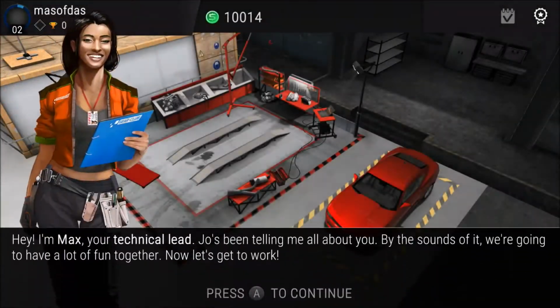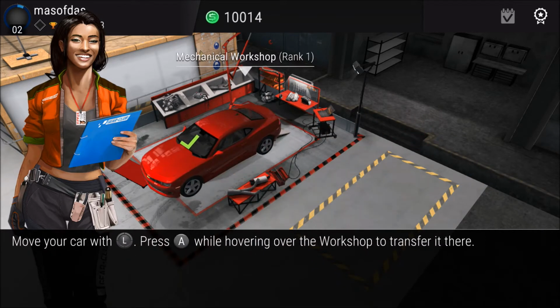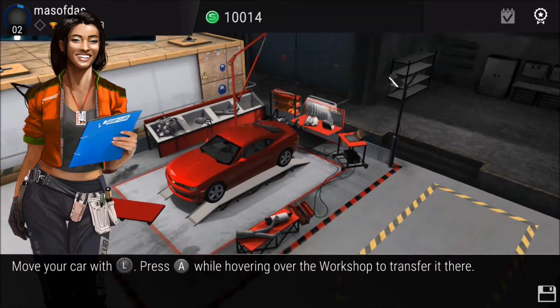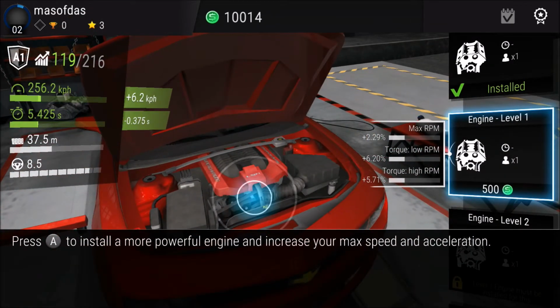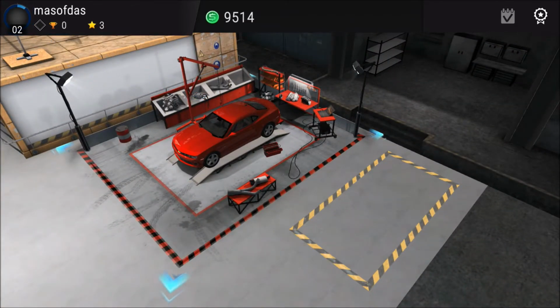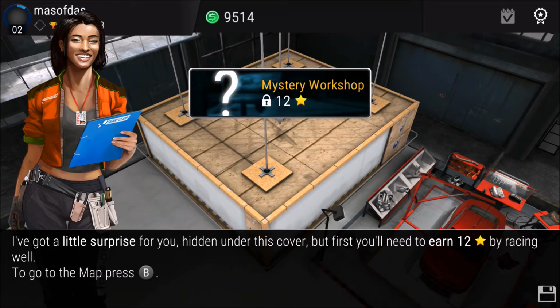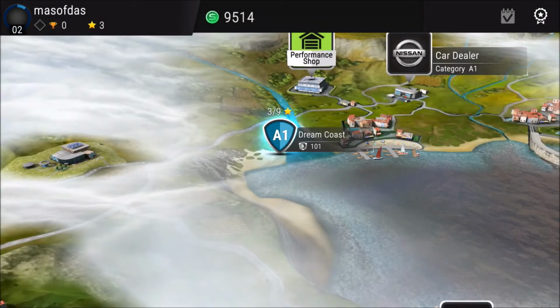I've done the first race where I get to buy my car, which I bought the Chevrolet Camaro. And now it's in the performance shop where Max is going to let me customize my car. The engine bar must be full so I can upgrade my engine. Cool. I gather that last shop is going to be cosmetic stuff for the game. You can do spoilers and splitters and side skirts and all that sort of stuff, and you can obviously customize the color of your car.